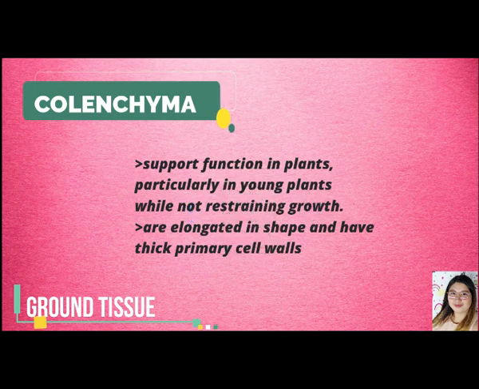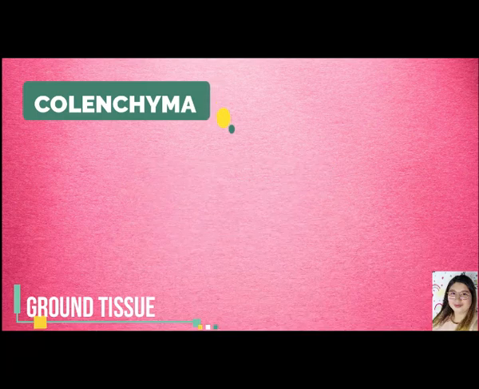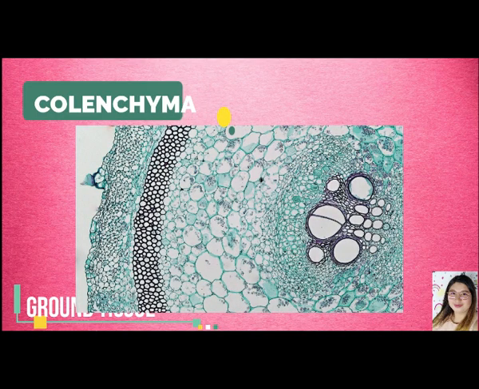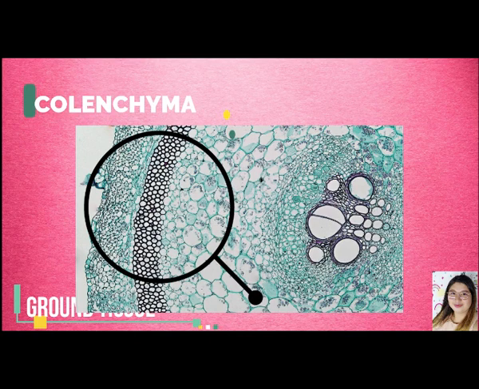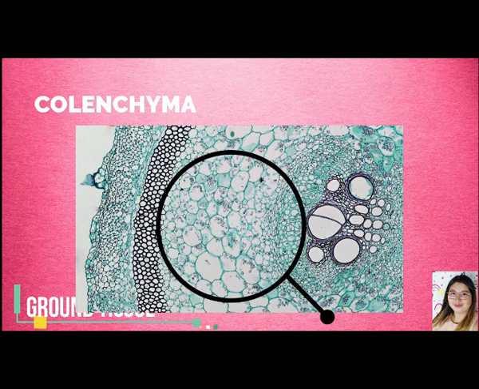So, parenchyma cells are also found in the cortex of stems and along leaf veins. So, papakita ko sa inyo kung ano yung cortex. So, ito yon. So, yan yung cortex na sinasabi natin. And the darker part, those are your parenchyma cells. And then the lighter ones are your parenchyma cells.